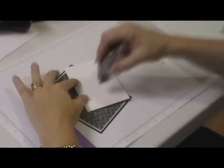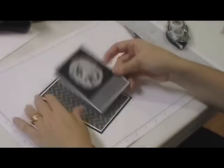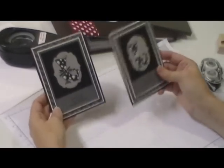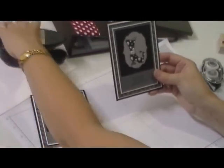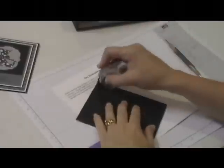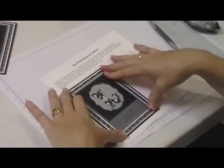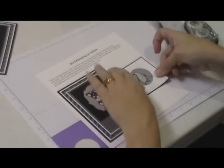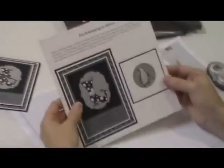And then the boot is going to go in the center here. And then on my finished card, I added a little bow and I popped it up, but because this is going to go on my technique page, I want to keep it as flat as possible. So I'm going to put that there. And then the other side here, I'm going to just put my penguin. So you can see the couple different ones there.